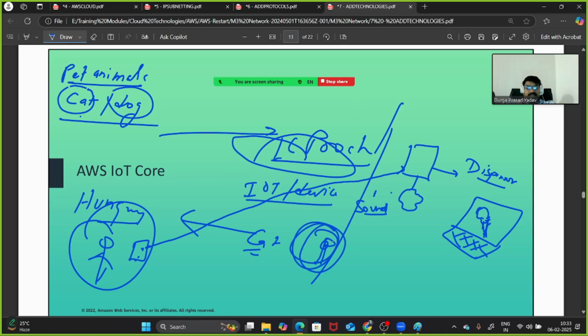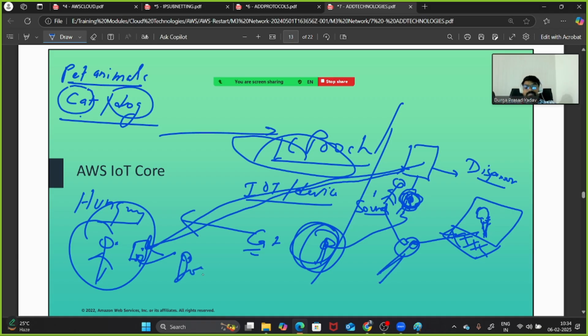When the dog is feeling hungry, he should come in this, but he should keep his leg on this button. Once you will keep the leg on this button, a call will come to you, video call will come to you, and by using that video call, you can see your dog or pet. If your dog or pet is creating some sound, if you are feeling they are hungry, then there will be one option to open this dispenser. You will press the button, here the dispenser will get open, leg piece will come out, and the dog will eat this leg piece, and after that, dog will become happy.